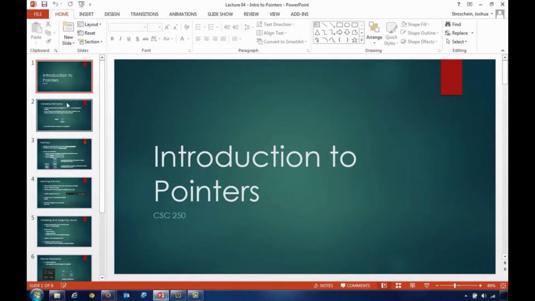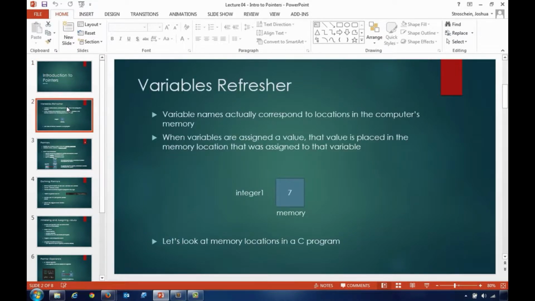All right, before we begin, what I want to take a look at is a variable refresher. And this isn't so much a refresher as it is I just want to discuss some things about variables that we never really point out in 150. And that is that when you declare a variable in the program, what the operating system is actually handing you is a memory address for you to store that value. We all probably knew that was happening. Obviously, we need to store that value somewhere, and we're not writing it to a file, we're not writing it to a database, it's going to be in memory. So the variable itself gets assigned a memory address, and that's where we directly store that value.